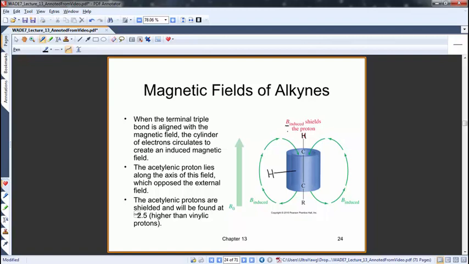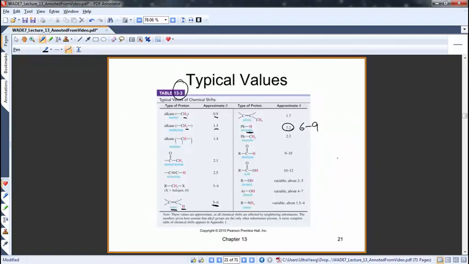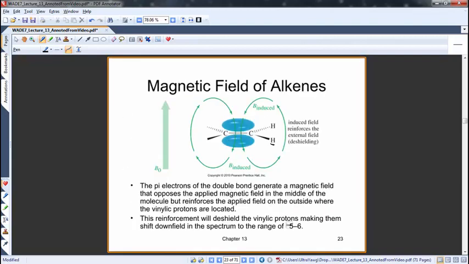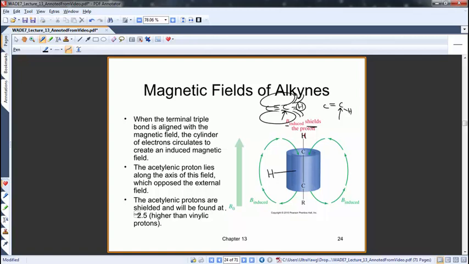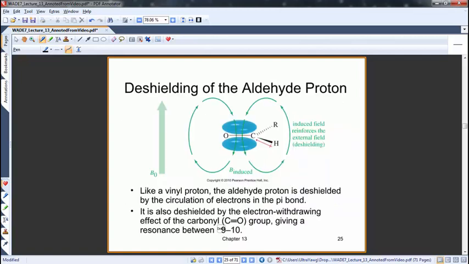The magnetic field called B, the magnetic field that's induced, is actually a shielding event. So even though this is more electronegative in terms of identity than that, because of the way the current works and because of the way the field lines work and where the hydrogen sits relative to those field lines, this is a shielding event. And so if we jump up and check the hydrogen that's part of an acetylene group, it actually shows up more shielded than the corresponding vinyl one. And that you would not expect on the face of it. You really have to look at the details of where the magnetic field lines are to figure that out. But that's where these numbers come from. And that's an important piece of information when you're trying to determine the structure of a molecule. If something shows up where it doesn't show up, you say, oh, maybe I have a triple bond that I was unaware of or something like that.